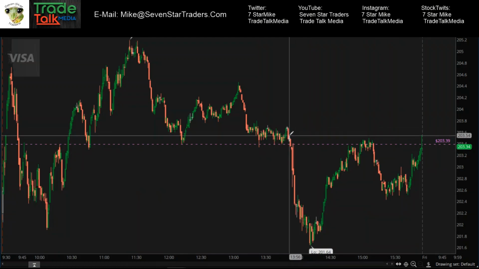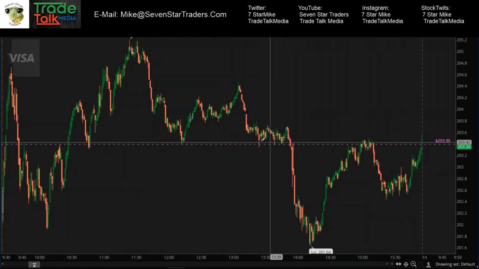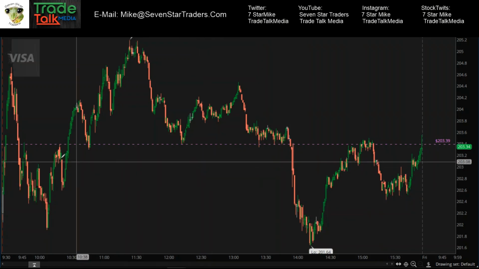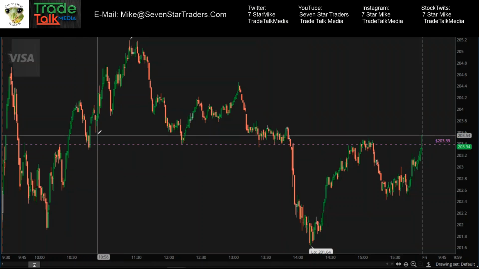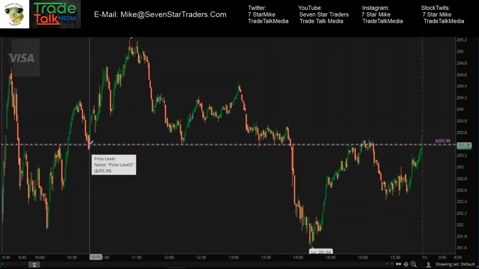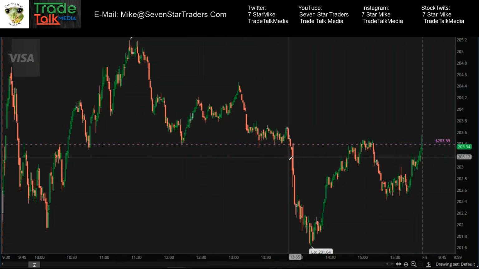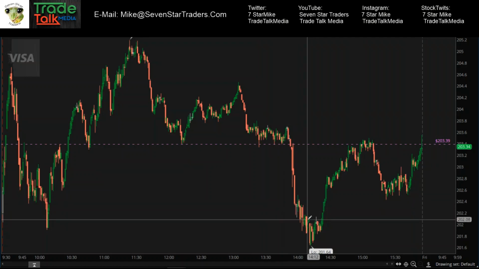So that's 5 entries on a chart with a single line drawn, no indicators needed. Keep trading simple. That's how it's done. You've got a scalp. You've got a test and hold of that level, that's trade number 2. It tests and holds that level again, that's trade number 3. It's consolidating above that level, finally breaks below. A put position there is trade number 4.